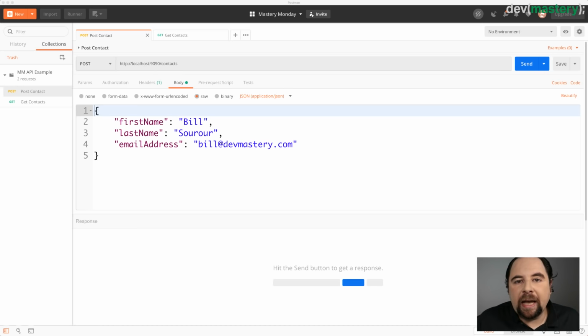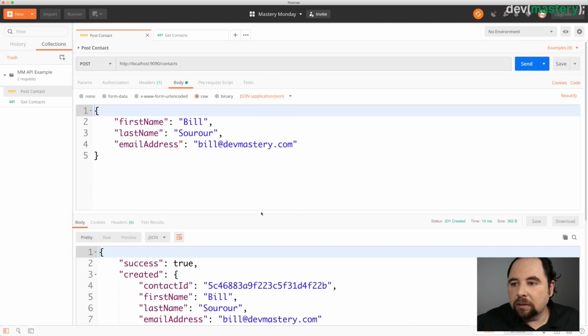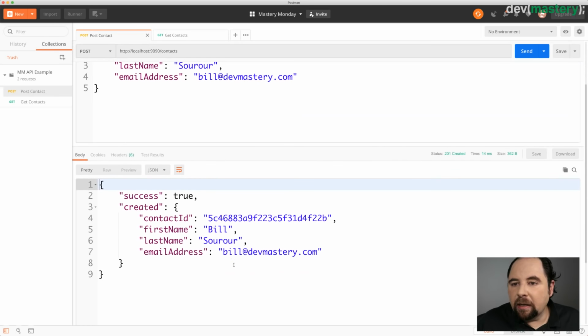So what we're looking at here is an application called Postman, and with Postman you can make HTTP requests to a server and see the results. This is the endpoint that I created. As I said, it allows you to post contacts and get contacts. So I've got a contact record here, very simple. It's got a first name, a last name, and an email address. If I send, it's running obviously on localhost. So if I send this message out and all goes well, we can see that we've got a return value.